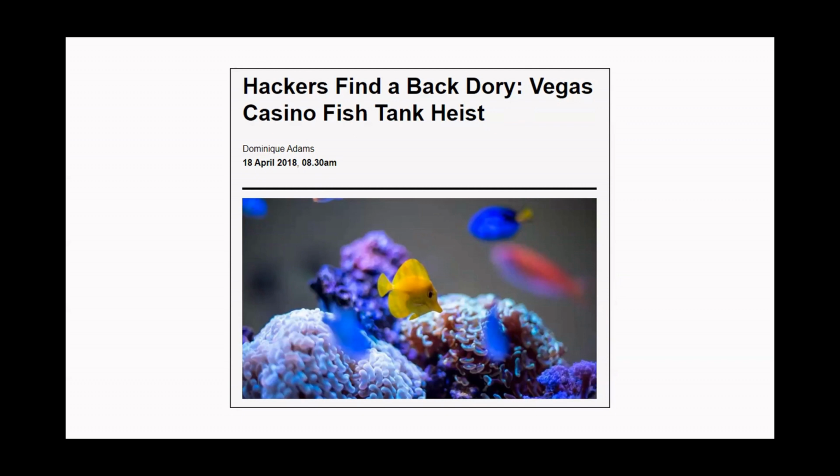And what they were able to do is get their own firmware onto this smart thermostat in the fish tank lobby. And then they went through the smart thermostat into the casino's back networks and started stealing loads of people's details and data. I don't think they directly robbed any money. That would have been quite cool at a casino. But it was just the fact that they had a smart thermostat that allowed them to get hacked in a casino.